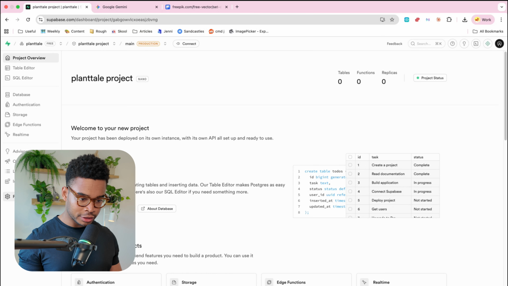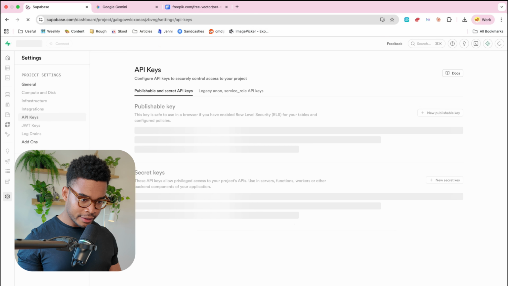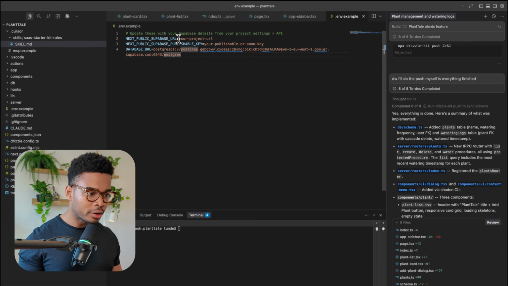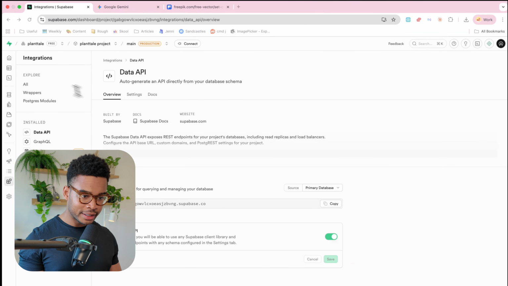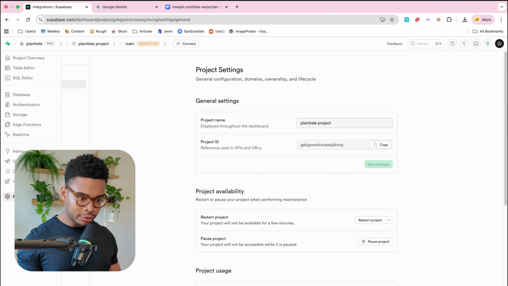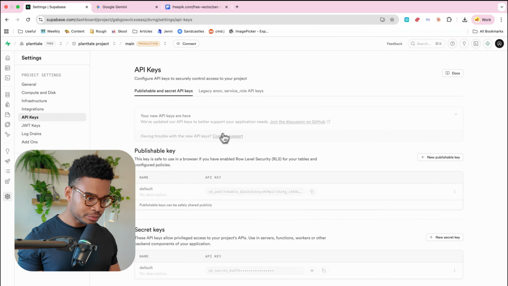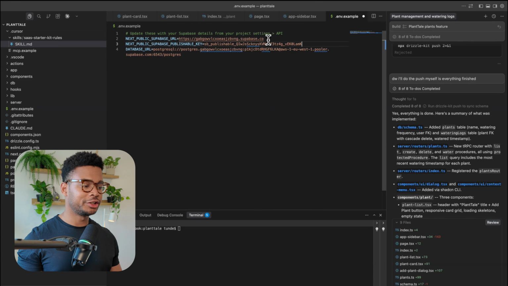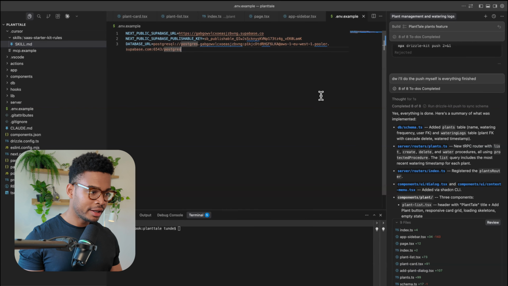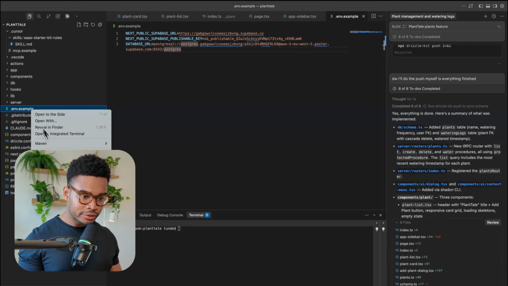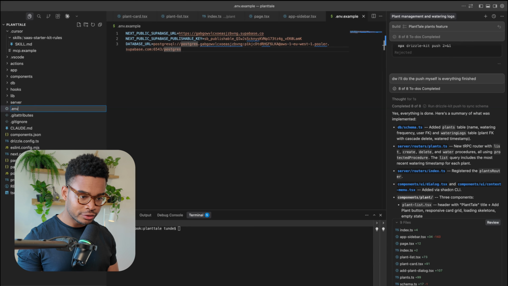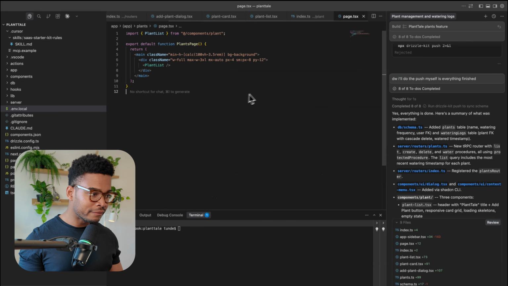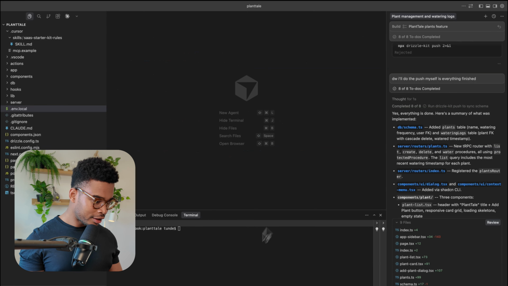We can get that from Supabase by going to, I think, Data API first. You can get your Supabase URL. Bang. And then we need to get the publishable key, so we go to project settings, API keys. We have the publishable key right here. And literally just from these 3 changes, we have database, we have authentication, and everything set up. So I am just going to change .env to .env.local, so it actually grabs my .env file, and that should be it. Our project should be ready.